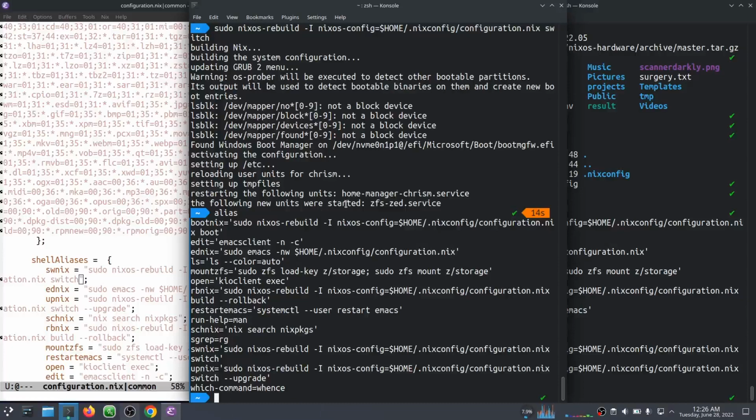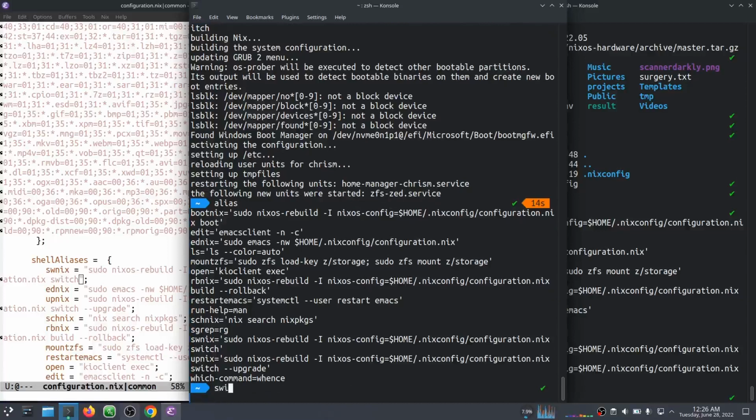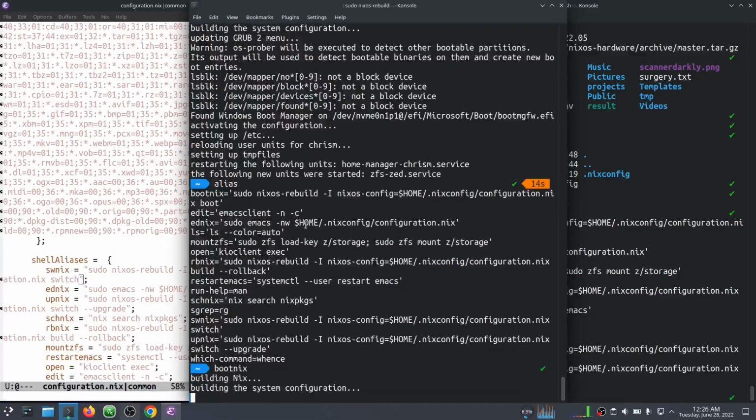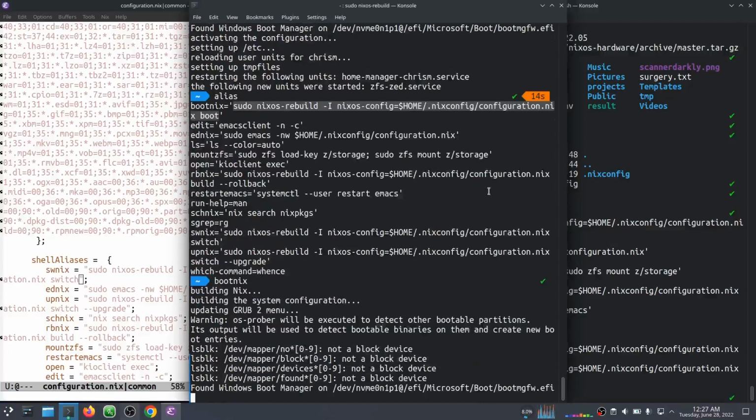So now, let's see. What I'm going to do is run something like boot nix, which should run the same command that we just ran. I ran switch before, but it actually shouldn't do anything. Yeah, it's not going to do anything.